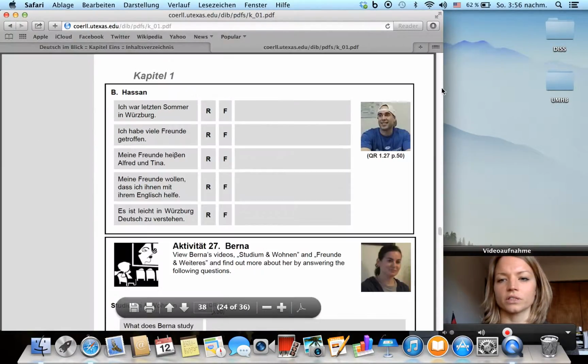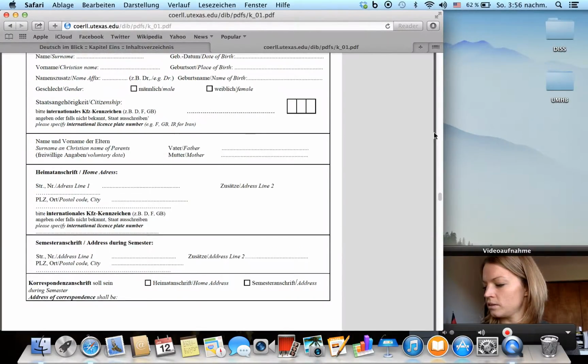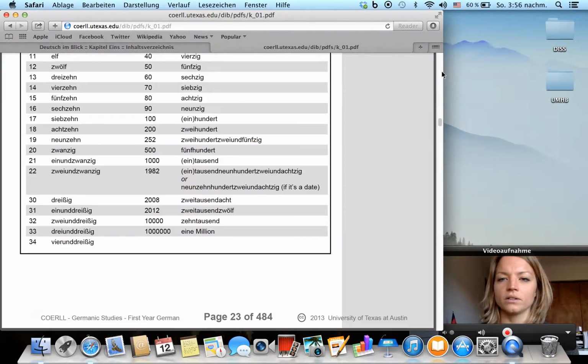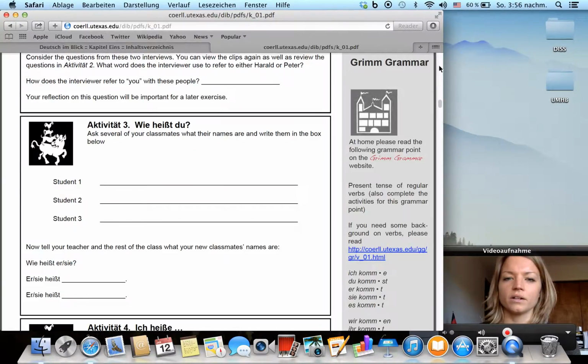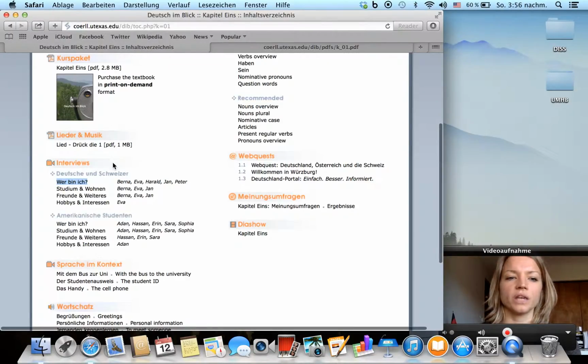And they are right here. Harald und Peter, wer bin ich? So you see the exact same title in the activity within the textbook that then corresponds with the actual videos. And you have to just choose the right person.